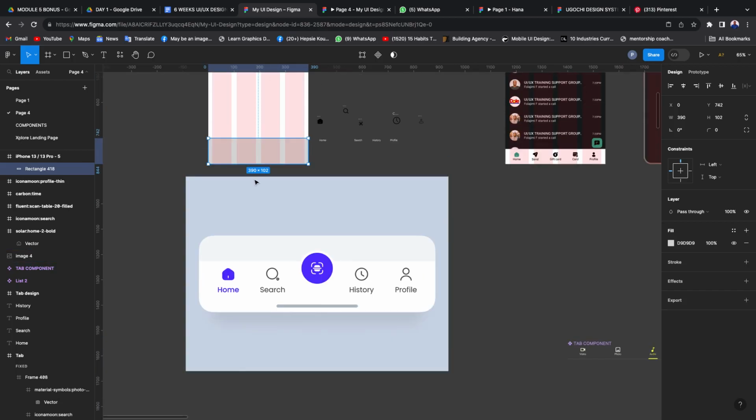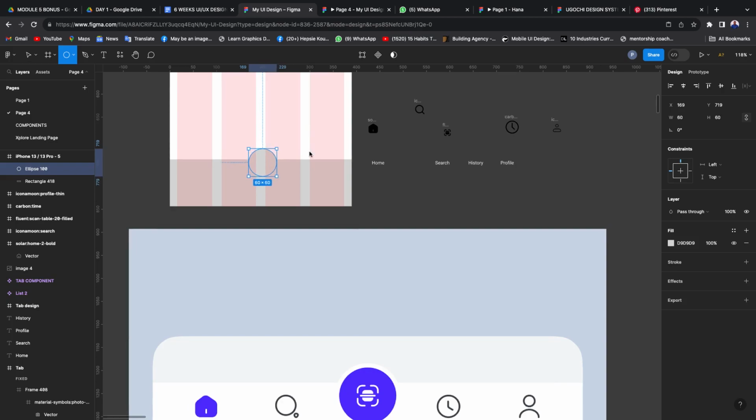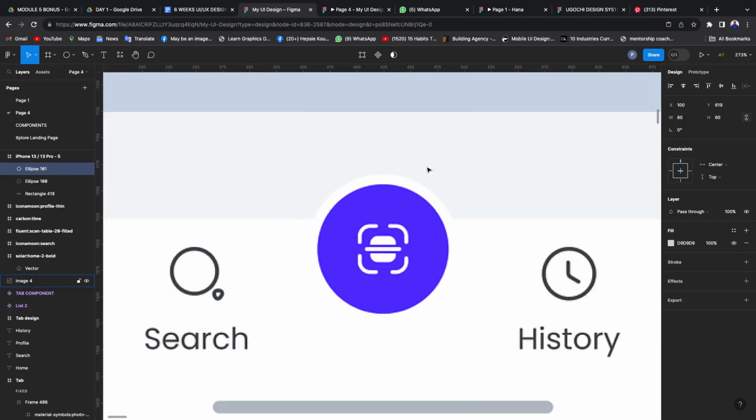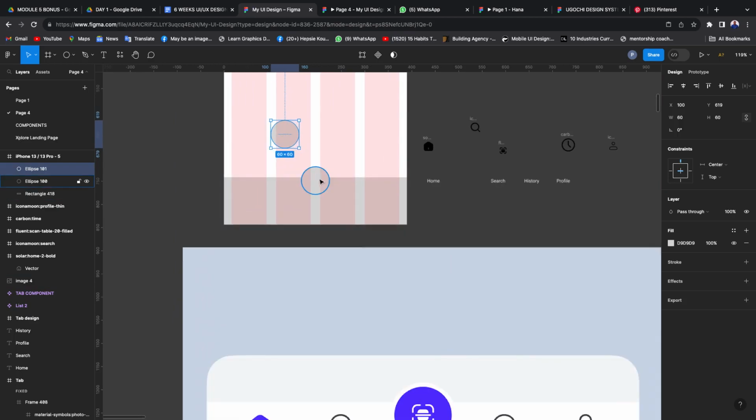So this is what I'm going to do to create that. I'll just come here, get a circle, and I'll draw the circle. Hold shift to get a perfect circle. I'll align it to the middle from the property bar like that. Then I'll duplicate it because there are two circles there, the white one and the blue one. So I'll use the second one for the blue. So let me just do something like this.